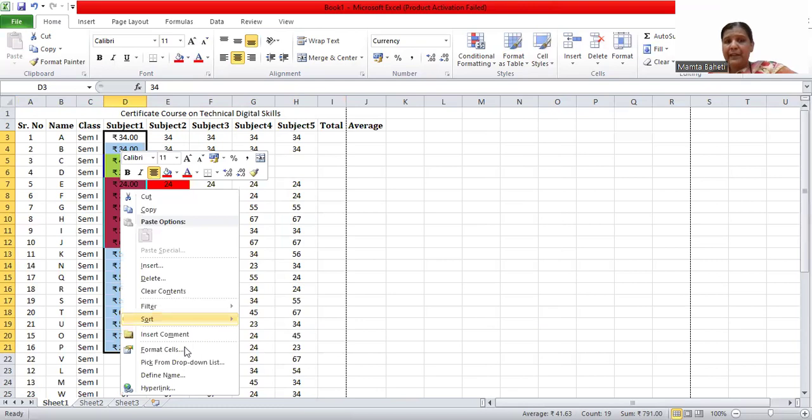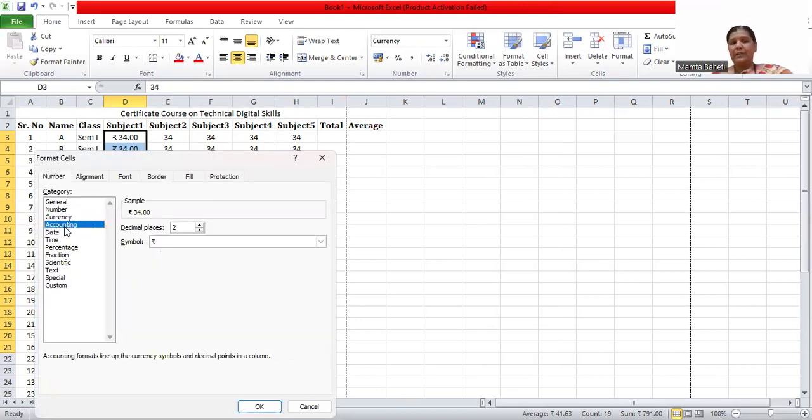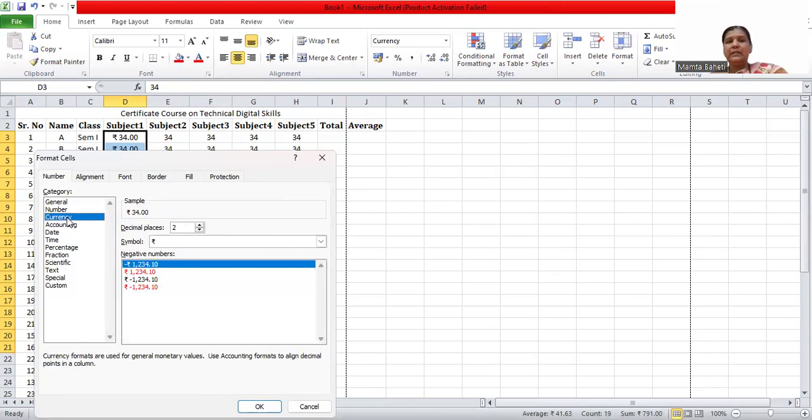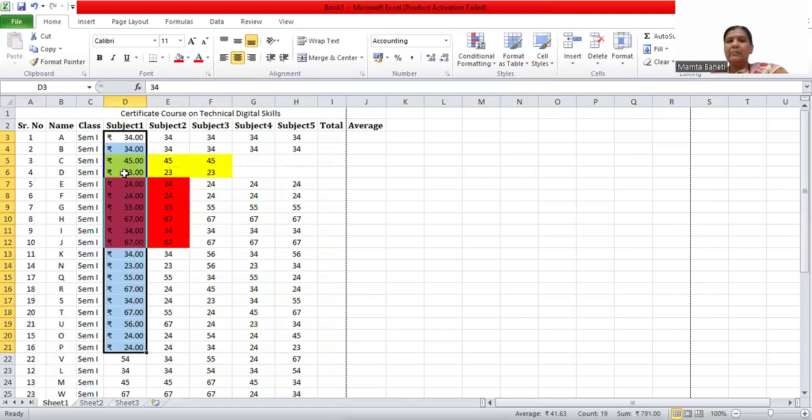Again, I'm doing right click, format cells. If I want to have accounting, so in accounting, what happens in currency? It is showing just the rupee symbol adjacent to the number. But in accounting, all the decimal points are managed like this.